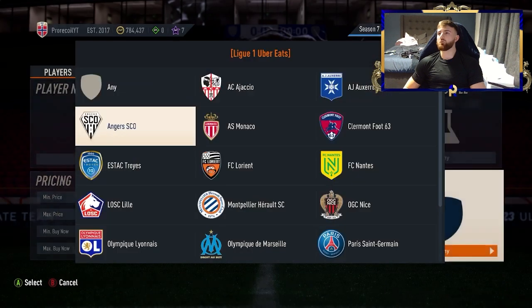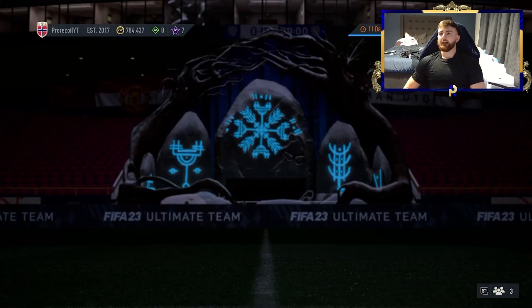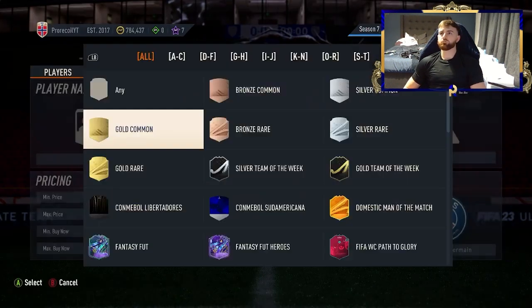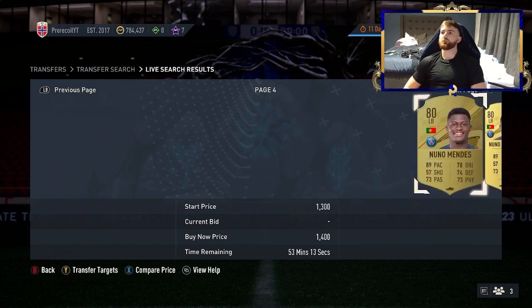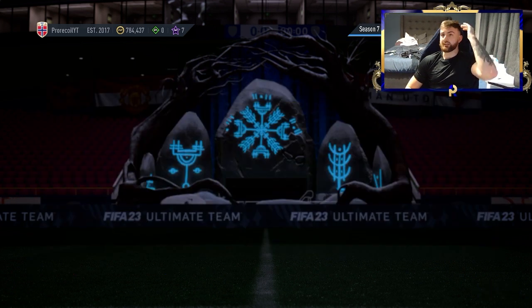Now, if you're staying in League One, and we are looking at PSG, for example, if you go over to Portugal, as you can see here, you're going to want to go gold rare for this one, so pretty simple, gold rare, not silver team of the week, that's not going to work quite as well. So gold rare, these guys, for some reason, hold a value all year round. So you've got Mendes, and you've also got Renato Sanches, who at the minute will be a little bit more expensive because he's currently not in packs.